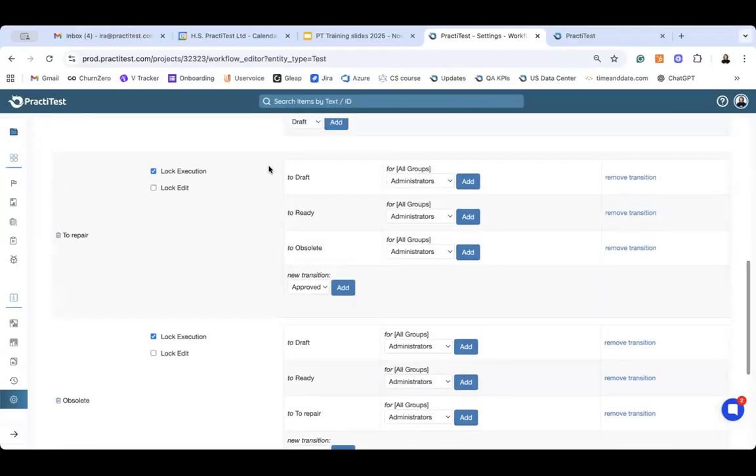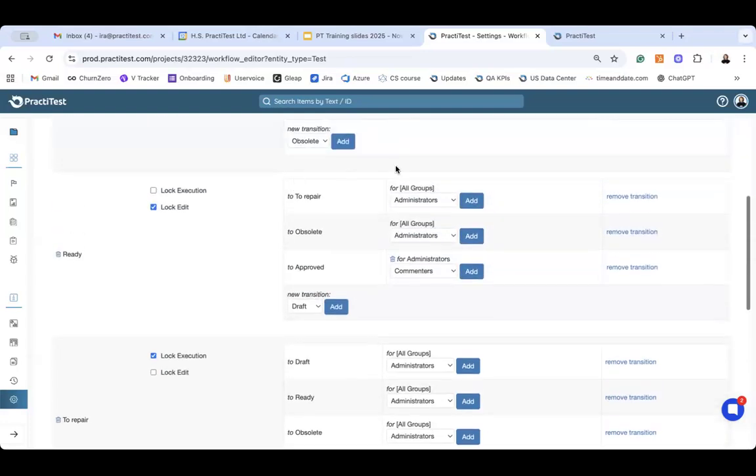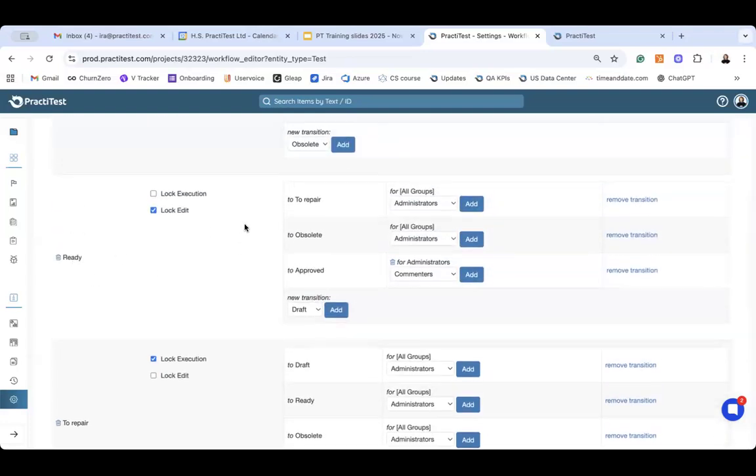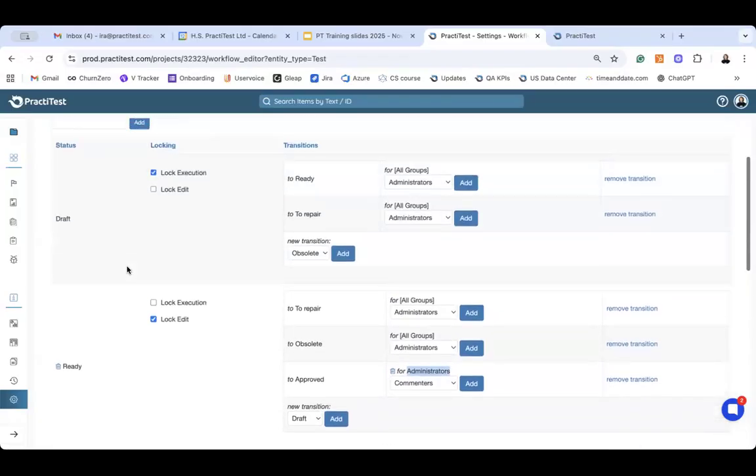And I can also set up the user groups who can make this transition, so here I define the transition from status ready to approved, for example. This is only available to admin. I feel like this is a repeating topic. But I can define which user groups, it can be the basic groups or custom user groups that you create in your own account, who can make which transitions.